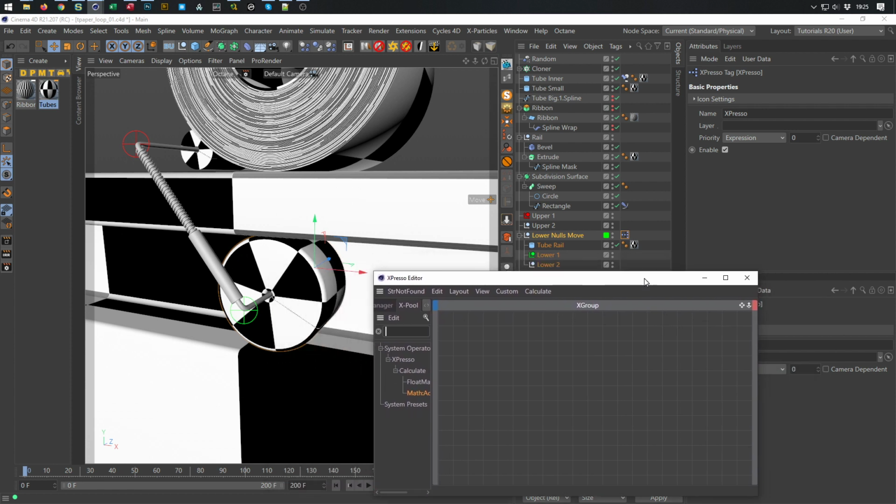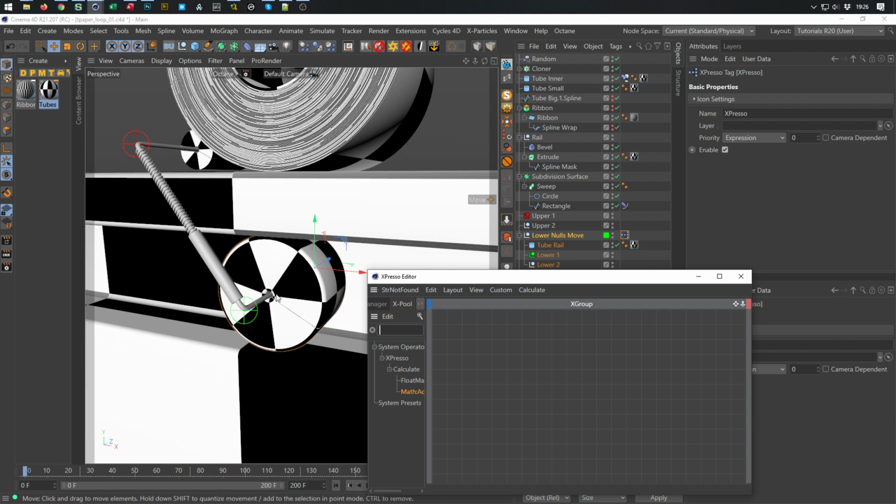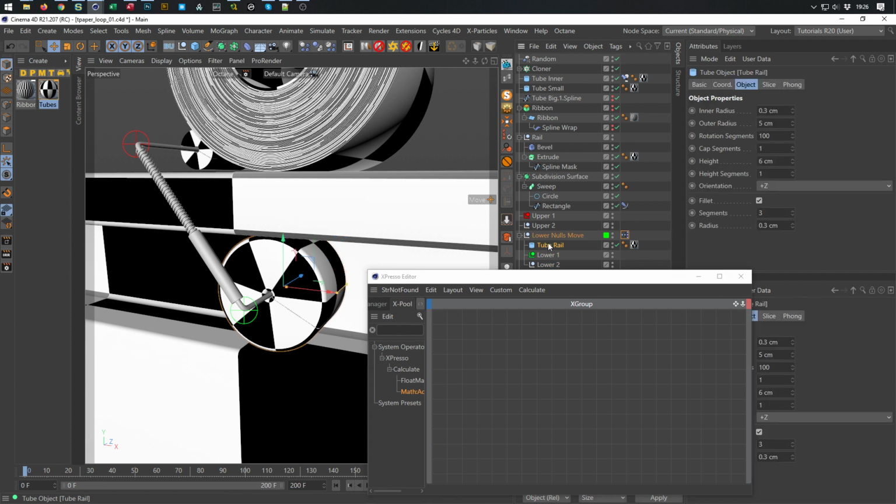What we need is the circumference. So we need twice the radius of this guy times pi. So then bring in the radius. We have here 5. If we want to change the radius later on or something else, I could do this with this rail and put it in, but I don't want to change anything here, so I can use constant numbers. And I know here outer radius 5. Then the diameter is 10, of course, and 10 times pi.